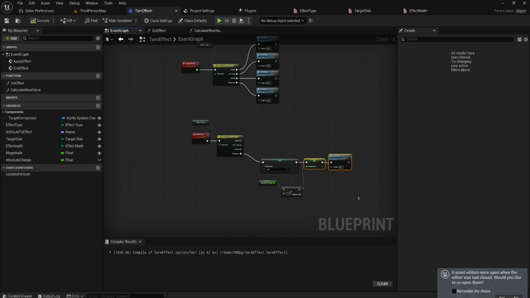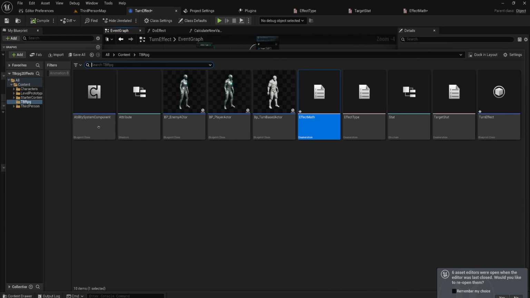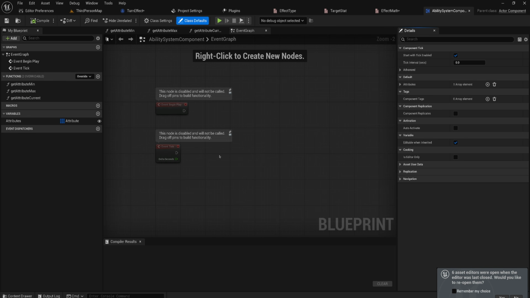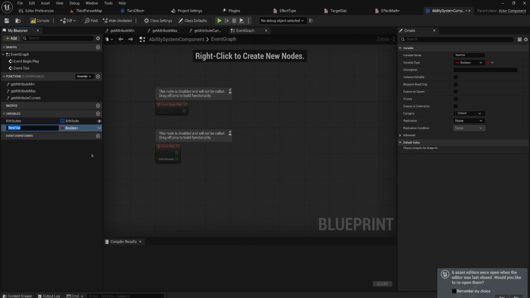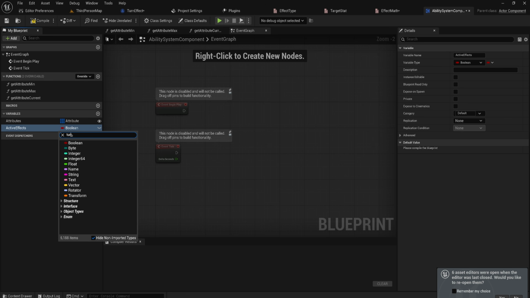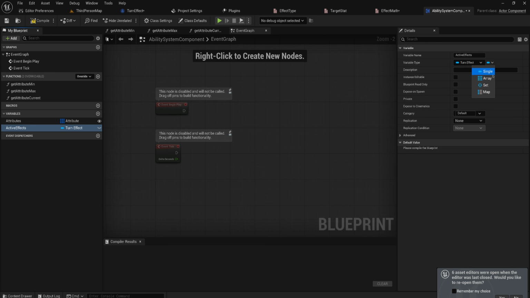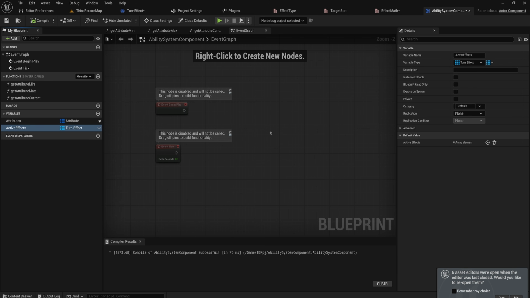this temporary effect. Now, in order to finish this end effect, we also do need to hop over real quick into the ability system component, because the ability system component is going to keep track of what effects apply to it. Because at the start of every turn, it's going to need to run the effects that it has actively on it. So we'll make an array for that, call that active effect, and that will be of type turn effect, the object that we've been working on this entire time. And we're going to make that into an array. In a moment, we'll actually make the function that adds things to this array.